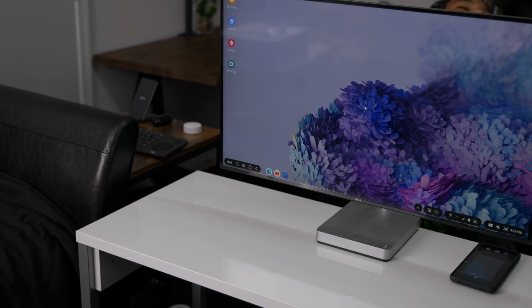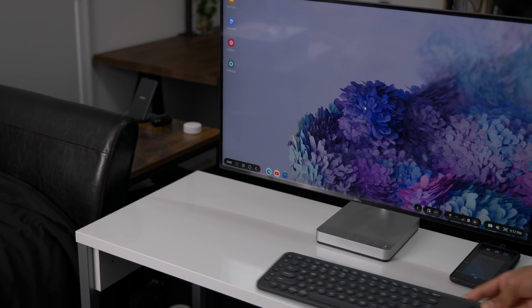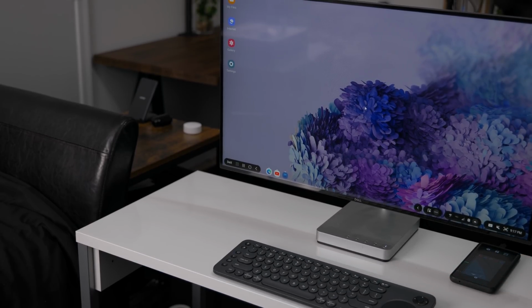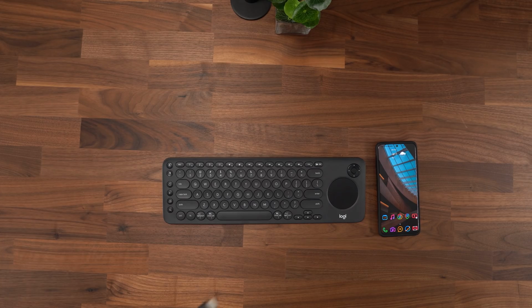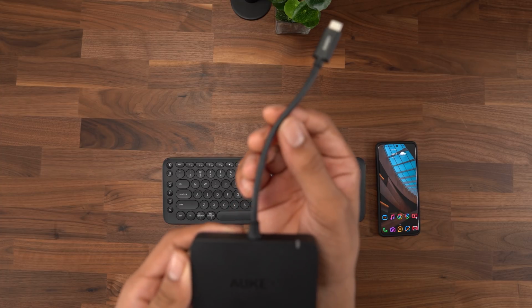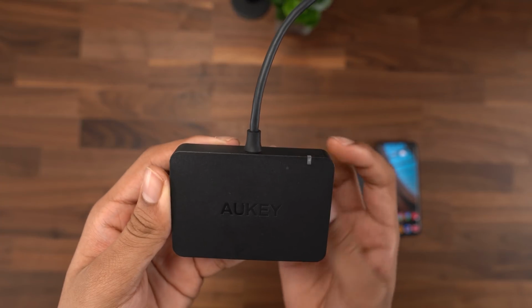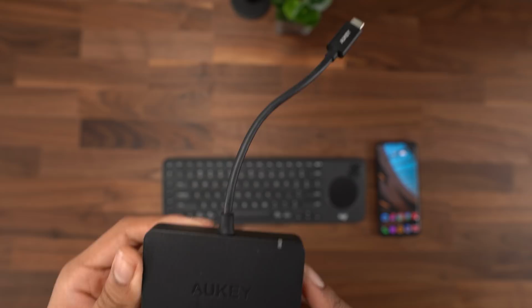Now, most models will work fine as long as it has a HDMI port. I'm using a full HD 27-inch Dell monitor with a USB-C and HDMI port. I like the slim profile of this monitor for a nice single monitor setup. I currently just have my Galaxy phone connected directly to the monitor via USB-C, but you'll need a USB-C hub or USB-C adapter that also has a HDMI port included.